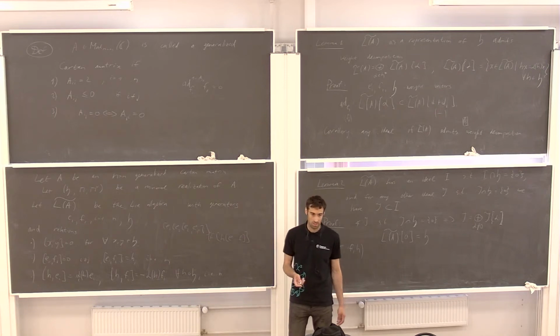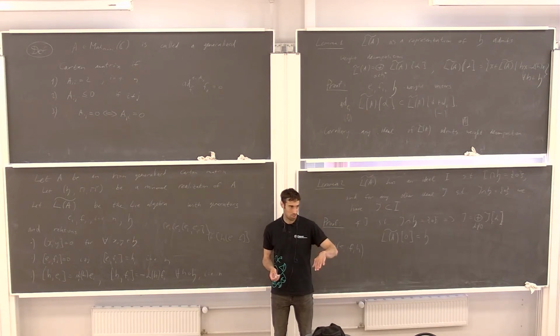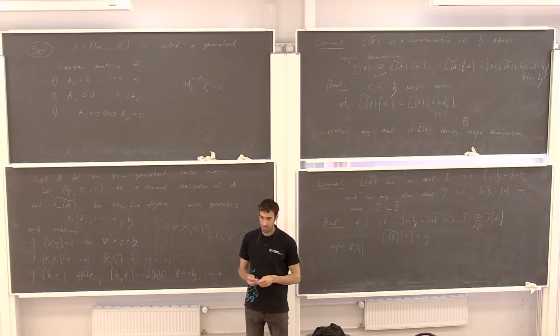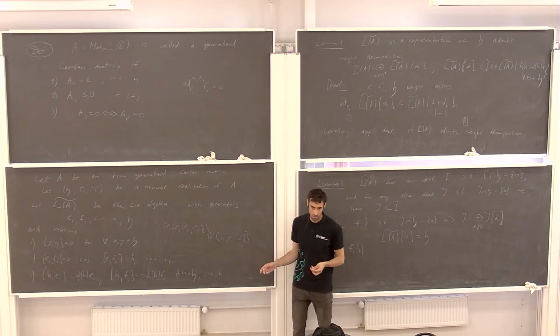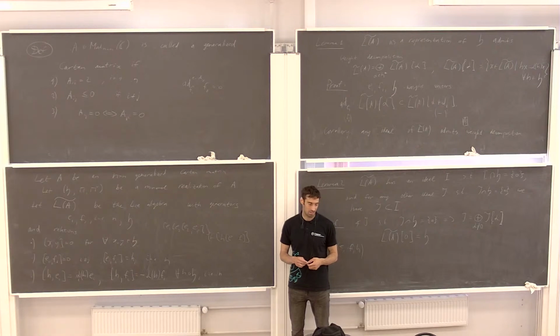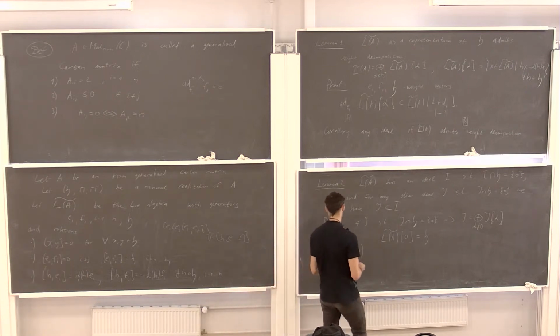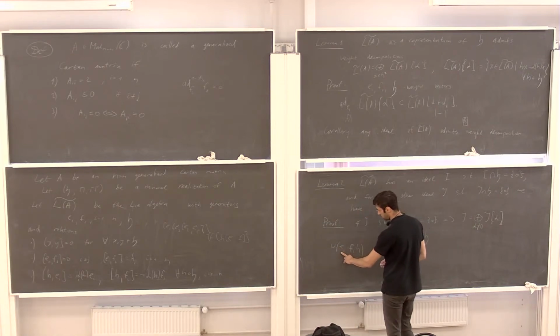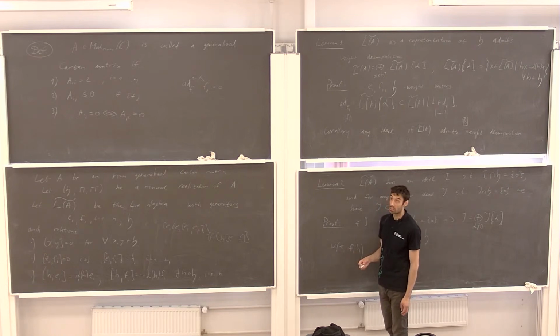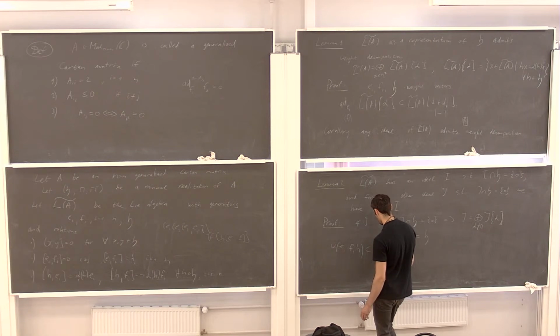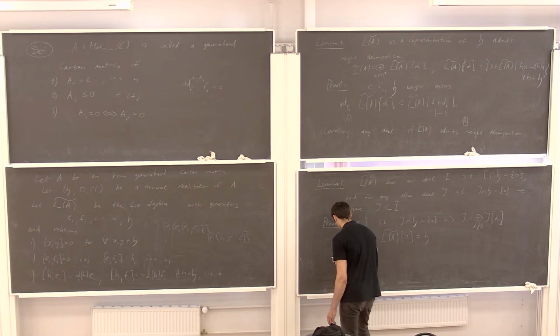What you're trying to say is called triangular decomposition. I have a subalgebra which is generated by E's, a subalgebra which is generated by F's, and H, and L tilde of A is the direct sum of these three subalgebras. But this should be proved. I don't think it's obvious. What is easier to see, I guess, is that if you have in a word an equal number of F's and E's, then it is generated by H's. So this is in H, if the number of E's equals the number of F's. Of course, we can prove triangular decomposition.